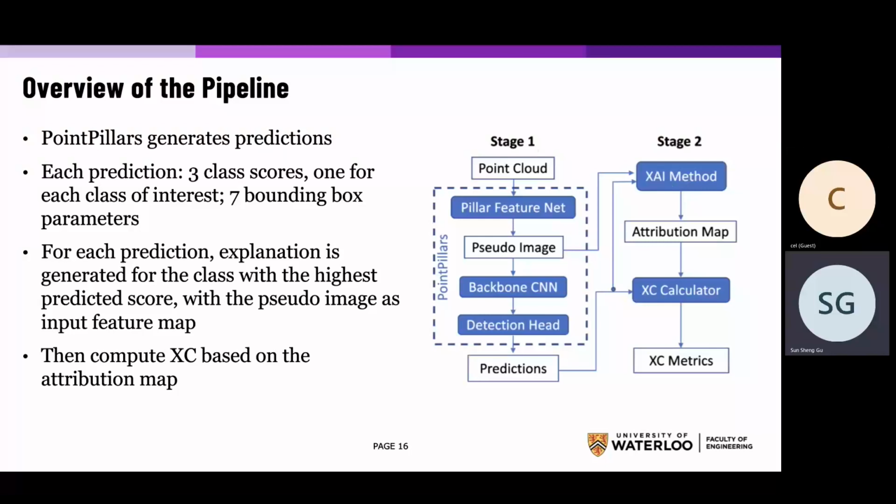Why do we do that? Why don't we just use the point cloud as the input? Well, these explanation methods have been designed and tested for 2D image inputs. So it will be more convenient to just apply it to the pseudo image, which is, well, a 2D representation of the 3D point cloud, right? Then we don't need to worry about, oh, if we apply to point cloud, will this method still work or not? Okay, with that explained, I just need to make one more clarification. So far, we have only explored generating explanations for the class scores. We have not generated explanations for the bounding box parameters.